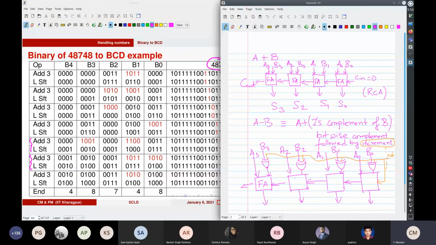These are all the same full adders, and this is your sum. All right, so what is this?